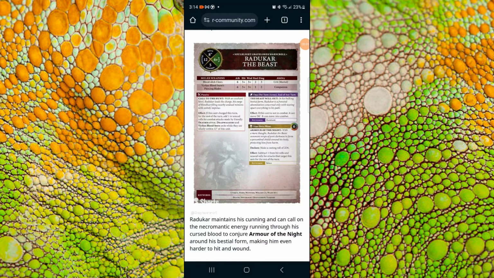Radukar the Beast has 12 health, 8-inch move, 4-up save, control 5. Blood Slit Claw, 6 attacks, 3-up, rend 2, 3 damage, crit is mortals. And Virkos Bloodborne's Piercing Blades, 6 attacks, 3-up, rend 1, 2 damage. The passive is Called to the Hunt. If it charges this turn, add 1 to wound rolls for friendly Death Rattle, Dead Walkers, and Virkos Bloodborne while they're wholly within 12. Once per turn at the end of any turn, the beast will out.